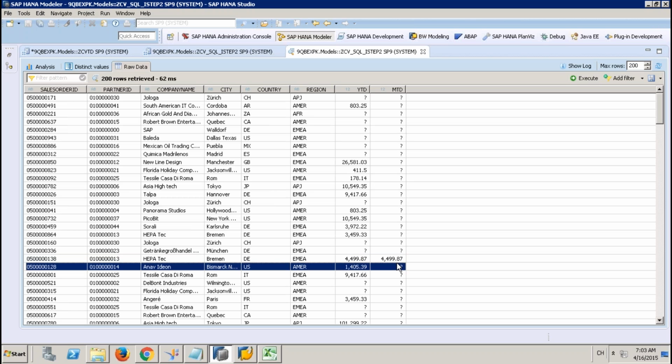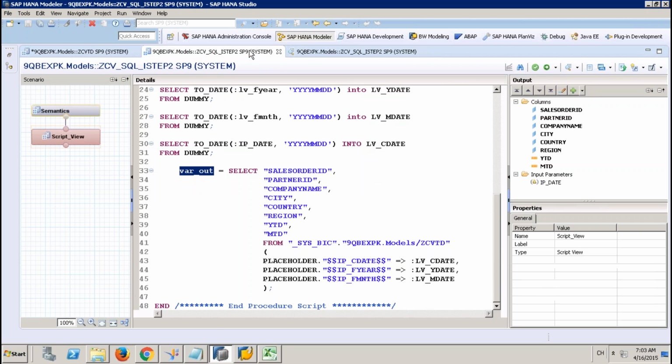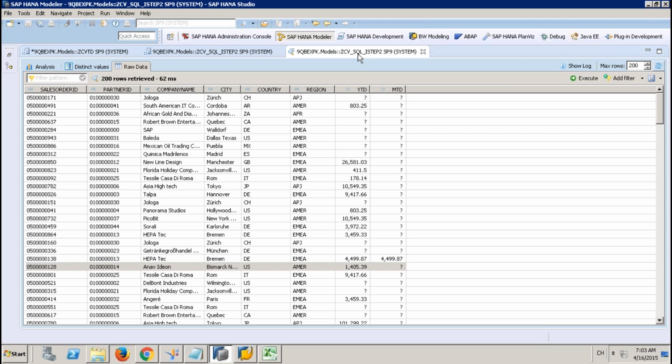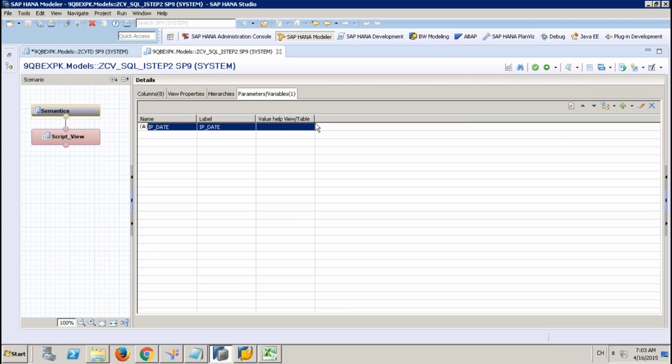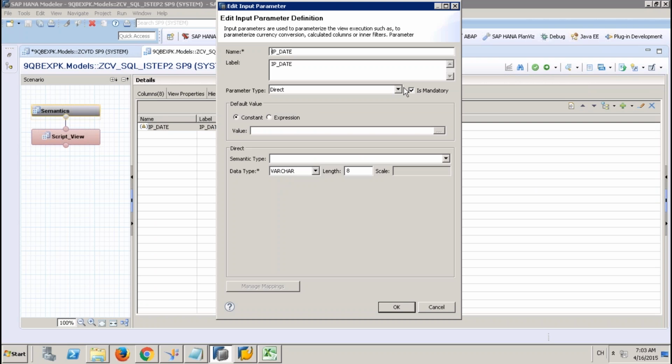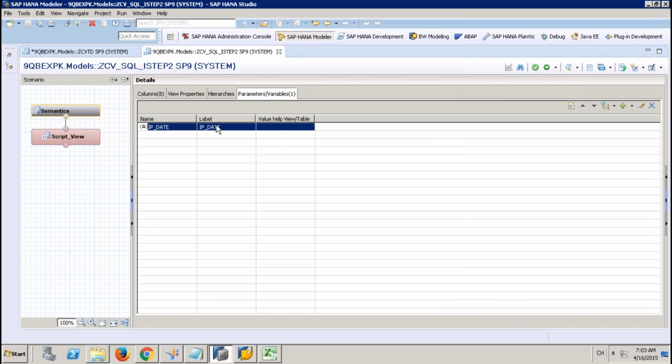So like this, by using scripting based calculation views, I'll do reporting on this scripting based calculation view. When I do, the user is supposed to give in only one parameter. Even for this, what you can still do is make this not mandatory. Then if he leaves it blank, you can fill it by default with the current date. You can write that logic also.